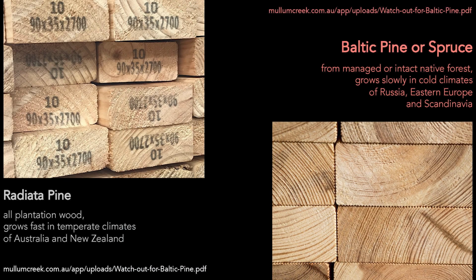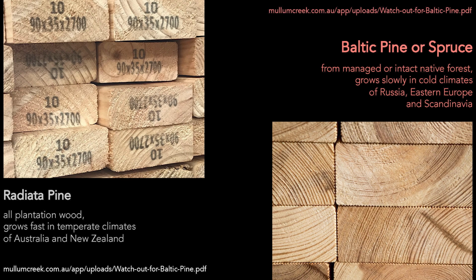Those very slow-growing cold climate boreal forests are where much of our simply sawn framing wood in Australia comes from these days. And anecdotally, it seems to me somewhere between 15 and 50%, depending on global market flows, certainly in Victoria. Our local pine and this imported spruce are stacked together on the racks in your timber yard. No labelling to differentiate them, same price. But check the end grain and it'll tell you the story.